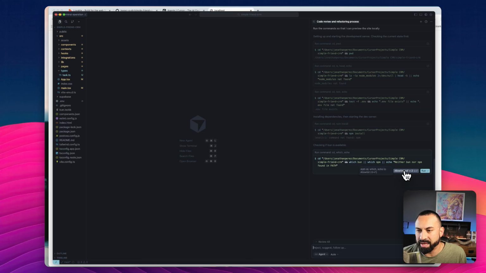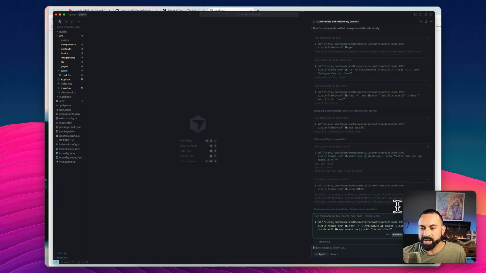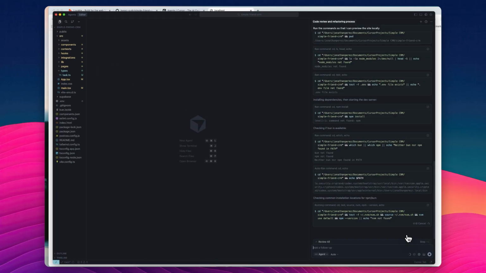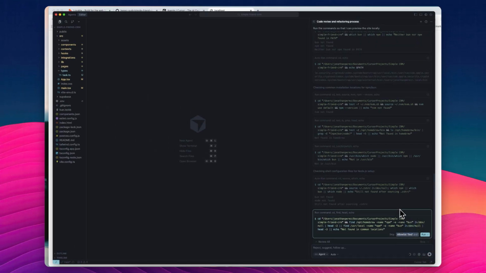Let's see. Allow list to echo list. Let me, if I click that. Yeah, in this way. And then it just does everything down. Awesome. So that helps speed up some time. I'm just going to keep allowing it because it's got a whole list, and I'm just going to keep allowing that. And as I continue to do this, we're going to see what the local one looks like.